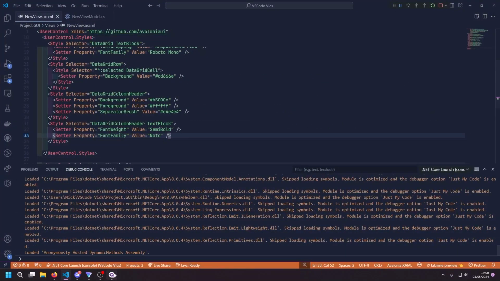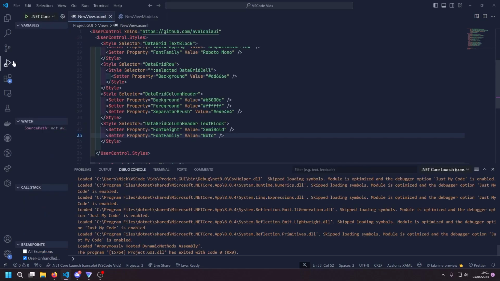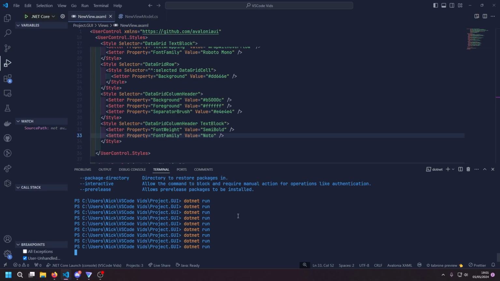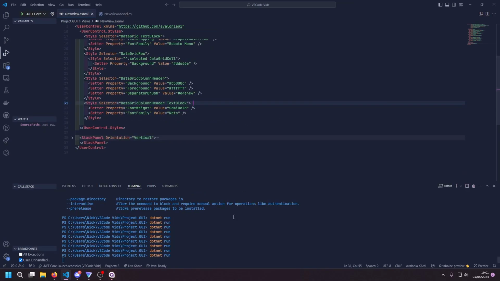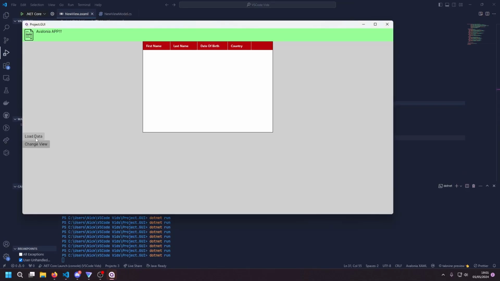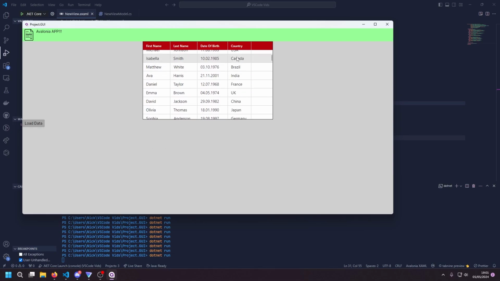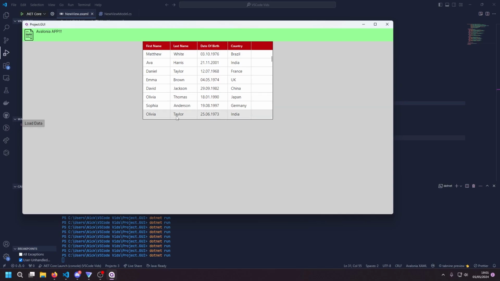Yeah, let's rerun it a final time to have a look at what that actually looks like. I don't need to debug it actually. And now they should be virtually indistinguishable. Yeah, pretty much. So yeah, you can now see the text is now semi-bold. I prefer semi-bold over bold. It's distinguishable enough and it's easier to read than proper bold.